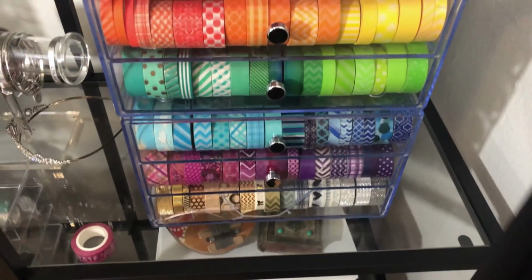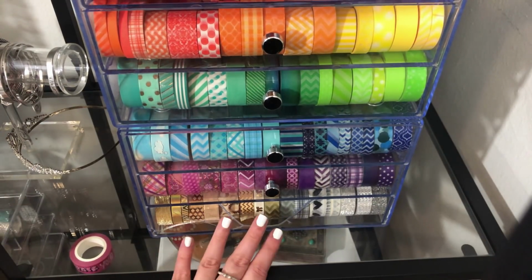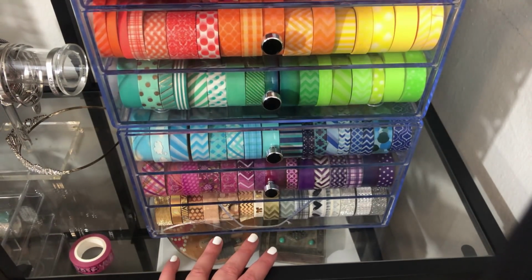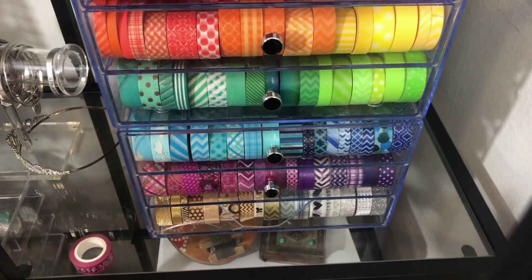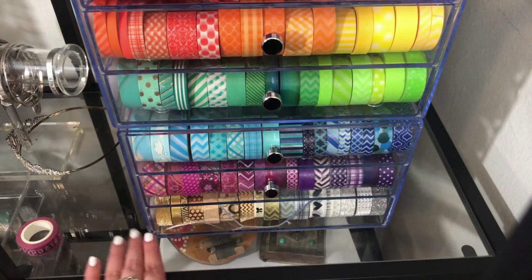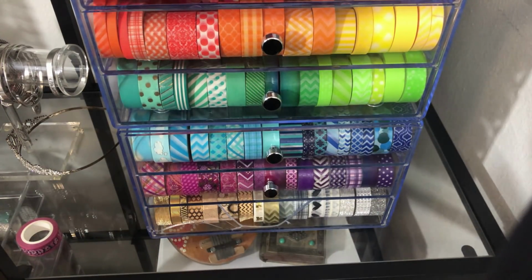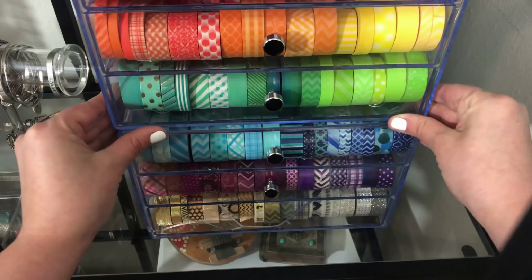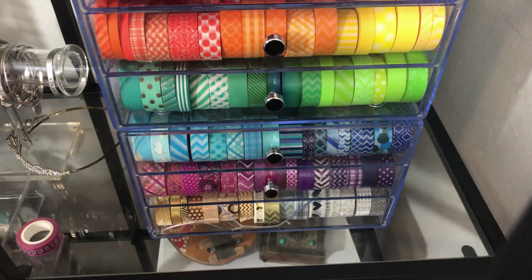Now, you'll notice this one had a little bit of an accident. This is how it was shipped to me, and they did say I could come to the store and try to get an exchange, and honestly, I just didn't want to deal with it. I just decided to keep it for now. Honestly, it doesn't bother me all that much. You can't really tell. Eventually, I'll switch it out and maybe buy a new one, but for right now, I did not have the energy to deal with getting it replaced, and they made it like I had to go to the store, and I just didn't want to.